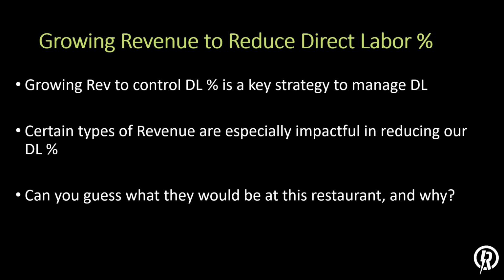Now, another thing that can be really good to improve our percentage is add-ons. So if they're already ordering something, we get an add-on, we add a chicken or something like that to a salad. Now all of a sudden, we're increasing the check without having to add a whole lot of extra labor. So add-ons and alcohol are great ways at Rail Trail to improve our revenue and therefore reduce our direct labor percentage. Okay, so that's about it for direct labor.